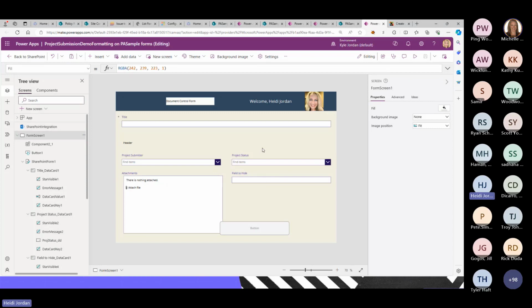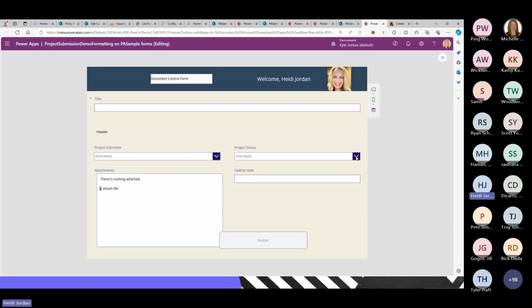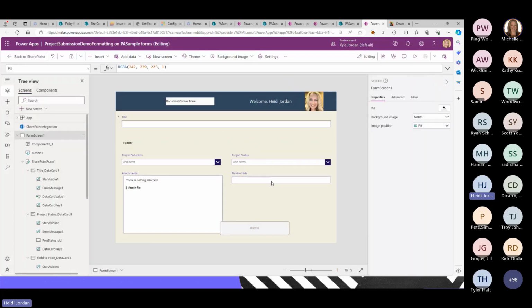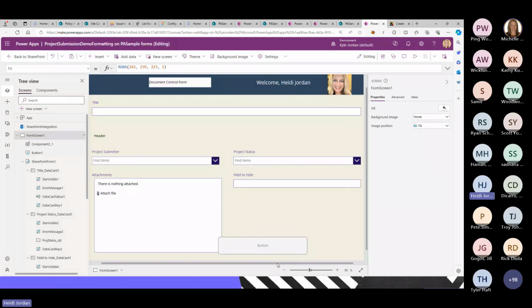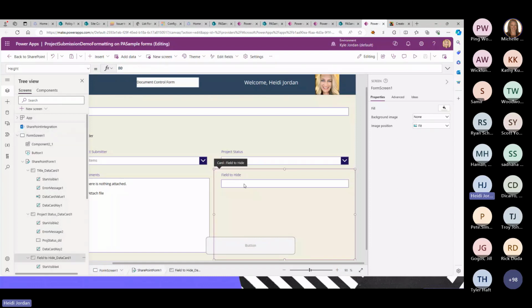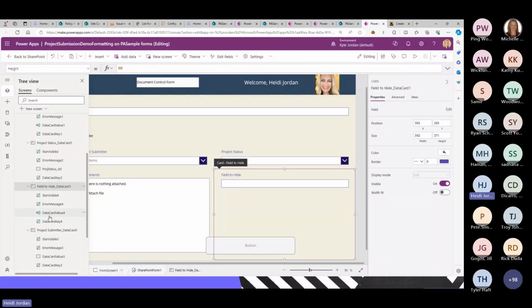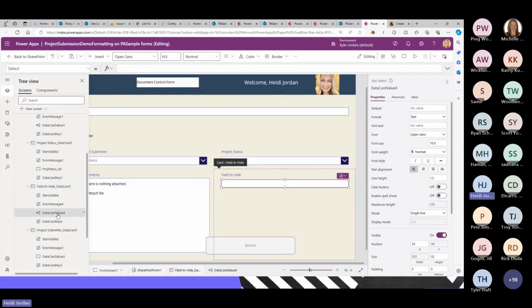So simple example, if I have this project status dropdown here, it just displays the values of new, in progress, complete. I want this text field to show me what's in this box. Very simple example. So where I want to put the data is in this text box. So I know that I want this to be data card value 4, and it's going to be the default value of it. So I want this to show me what's in this dropdown.